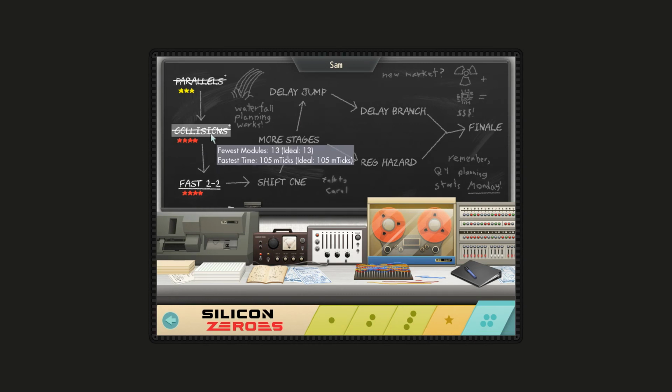It was hard. I think 3 stars would have been fine. 4 is like, I don't know. Maybe I'm just overestimating how hard 4 stars ought to be, and maybe multiply will be easier than I expect. But I guess we'll find that out some other time.